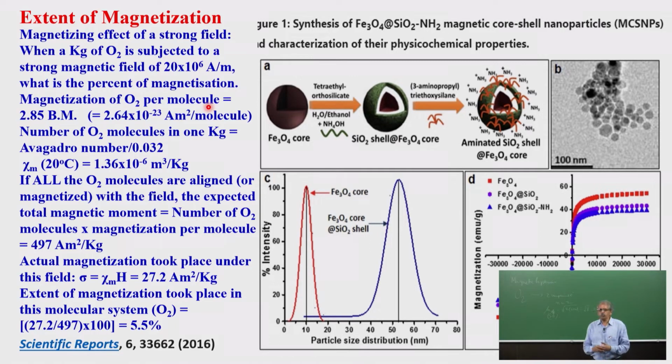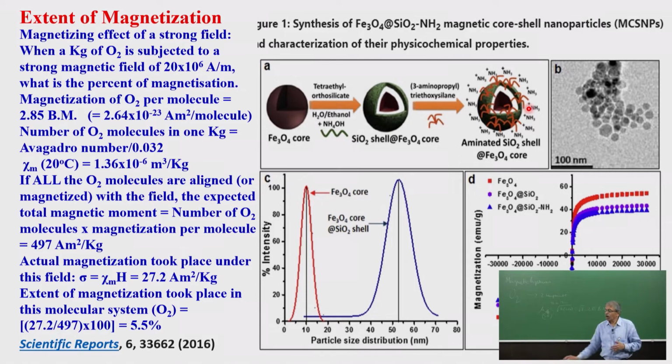Now, you can use the magnetic cores in many applications. For example, Fe3O4 is a very nice magnetic material you can use. Nowadays, with nano chemistry methods, you have a lot of synthetic skills to make these magnetic cores. An Fe3O4 core, for example, can be covered with some silica, because there you are going to put some other things. For example, amino propyl triethoxysilane is put, therefore amino groups are coming up. That means you can make the surface positive, or by putting carboxylic groups, you can make the surface negative, etc.